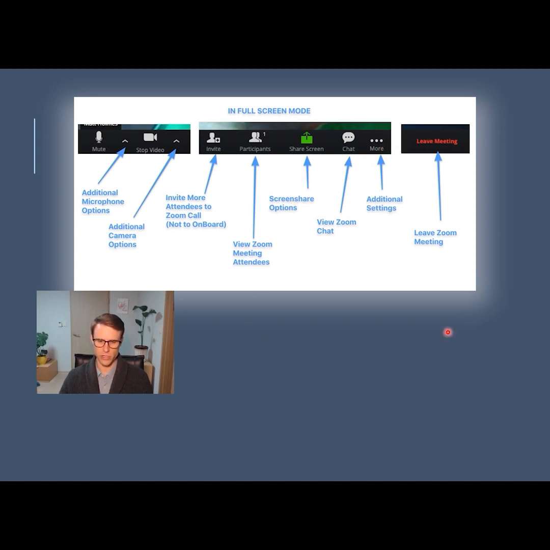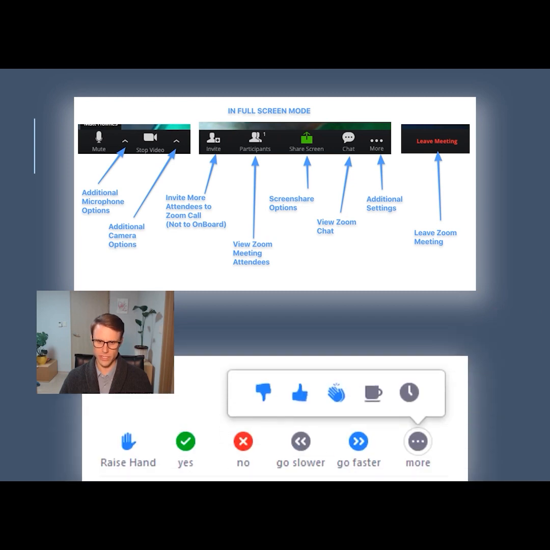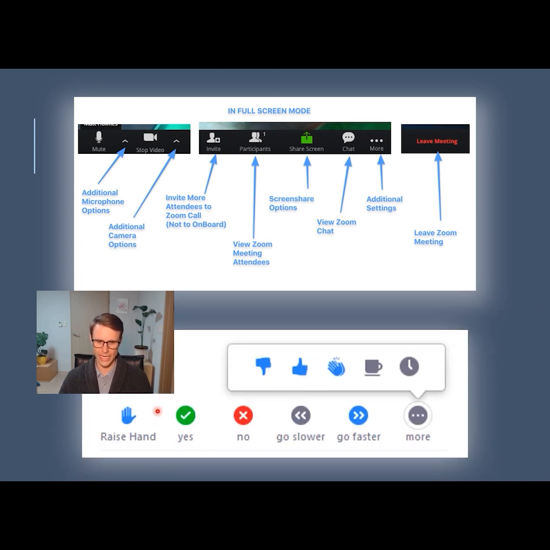Down here, the next one is what a lot of the students will be using to reply to me. This is the most important one, which is the raising of your hand. That puts up a little blue hand icon. I can see that immediately, and then I can ask you or help you if you need. And then there's more ways to respond to what is going on in class. You can give thumbs up, thumbs down, and so on. So please just download Zoom, check those things out, just really get comfortable using those so that the first class goes pretty smoothly.